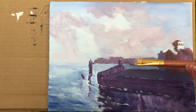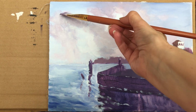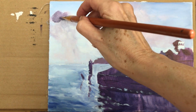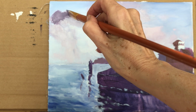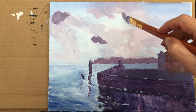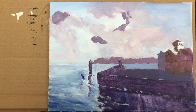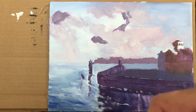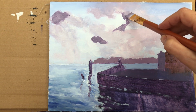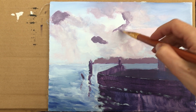So it's sort of this, see, it's the same color that I used there. So I'm just going to make some shapes in here. And this is going to be sort of a darker area of the cloud. And there's a darker area of the cloud here. And also in here, there's some shapes that are darker areas. Okay, so once I put that, I just go to the mix that has more of the white, and let's see if this works.